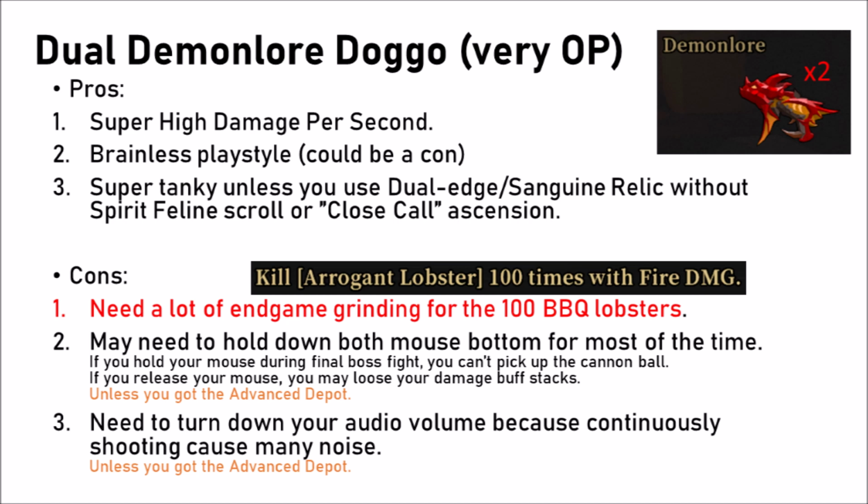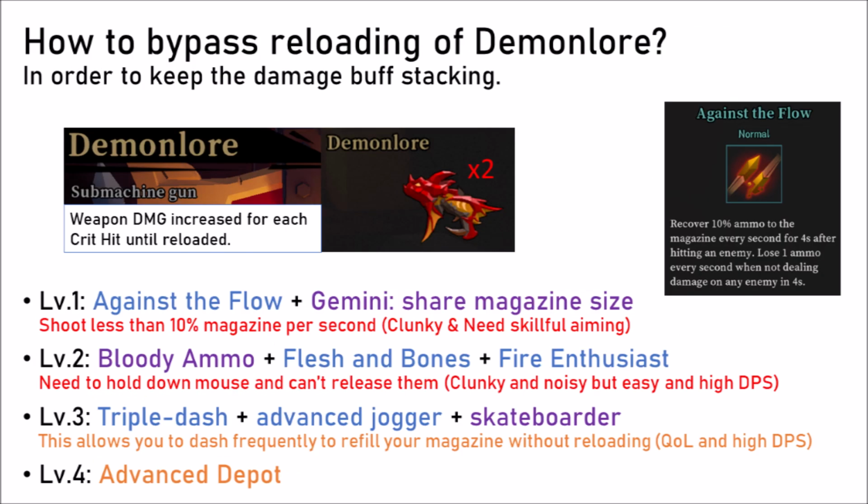Well, for the cons, the biggest disadvantage is that we need to unlock this gun by killing 100 lobsters by fire damage. It is a nightmare because it may require 30 or 40 games to unlock it, because every game you get only a few lobsters. And in some cases, when you are using bloody ammo, you may need to hold down both mouse buttons for a very long time, and you are continuously shooting, and it is actually very noisy. Unless you get the skateboarder or the advanced depot, then they will improve the quality of life of this build greatly. And now we are going to talk about how to bypass the reload.